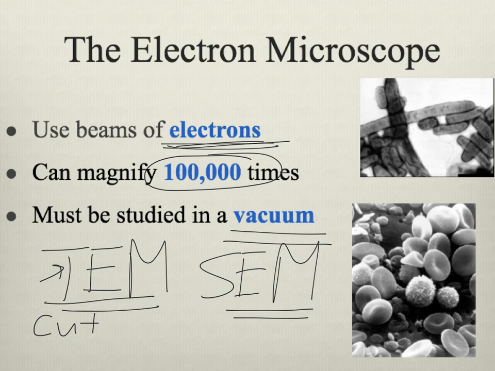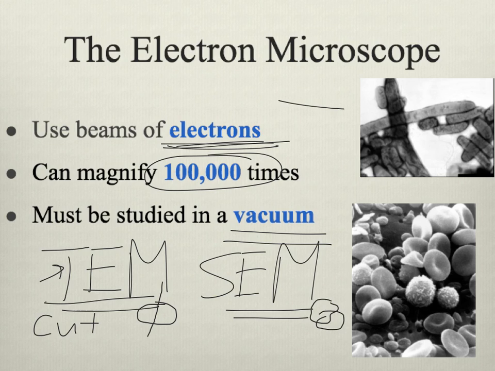I remember the word cut because it has that T in it, and what a TEM is giving you is a cross section. So if you were to take like an apple that was more of an oval shape, or a plum, or a loaf of bread, that works, and cut that in half, and you were to look at each side, that is a cross section. An SEM, a scanning electron microscope, is going to give you more of a 3D image. You're going to be able to see detail and kind of a 3D structure.